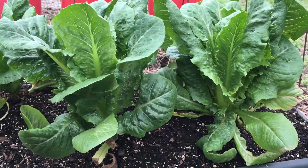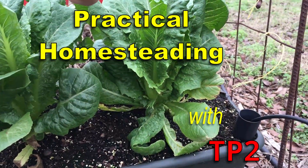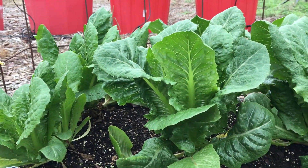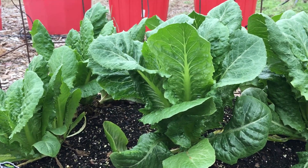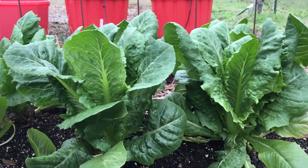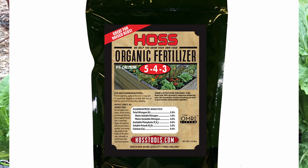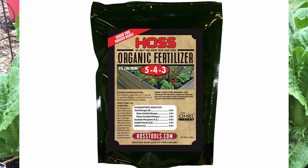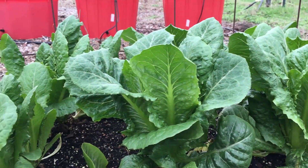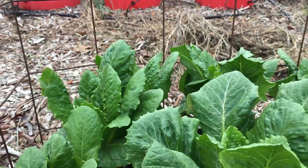First of all, this is romaine lettuce, six per Earth Box, and it is just absolutely thriving — 14 to 16 inches tall. We've been harvesting some and can't keep up with it. I'm not as much of a lettuce eater as I obviously should be. When I planted this, I fertilized with the Hoss 543 organic fertilizer, just one stripe down the middle of about a pound, pound and a half, and it's just absolutely looking marvelous.